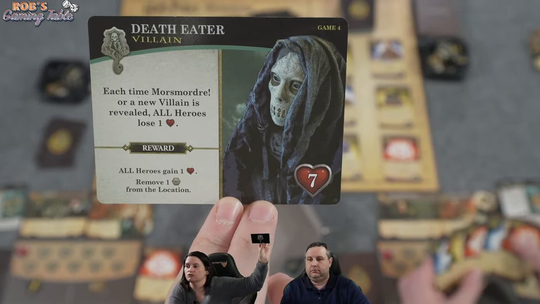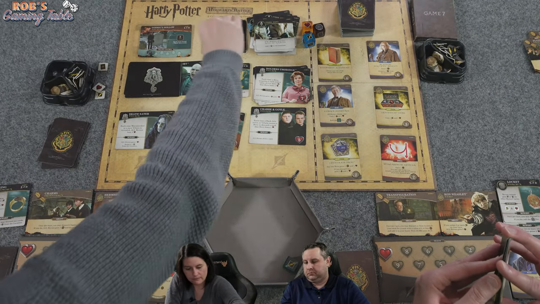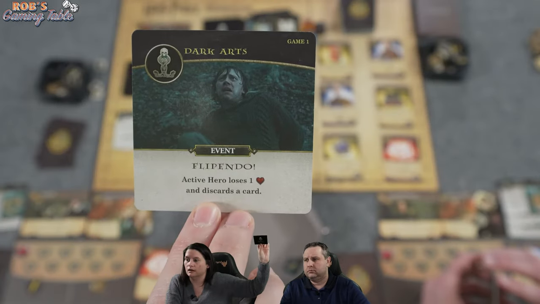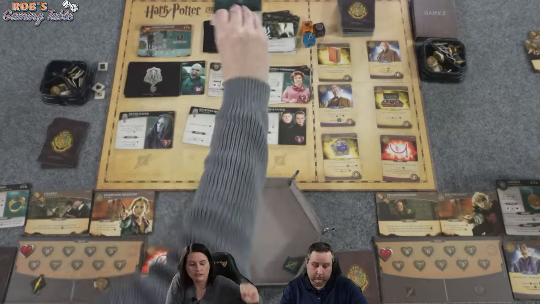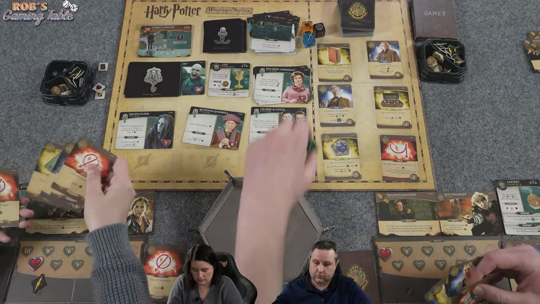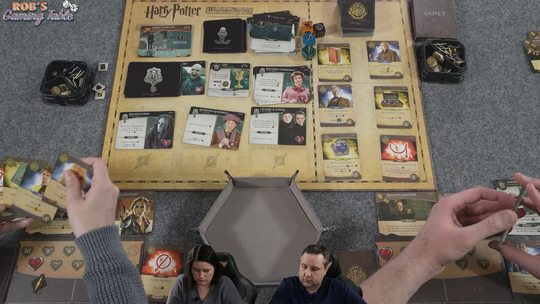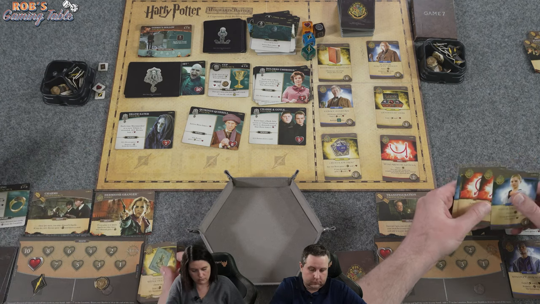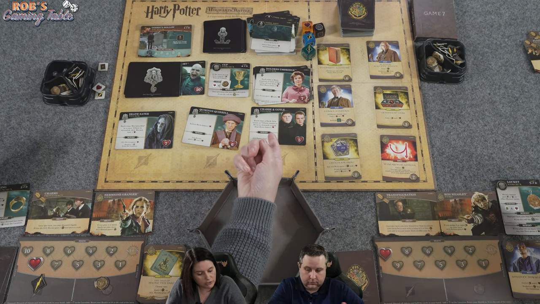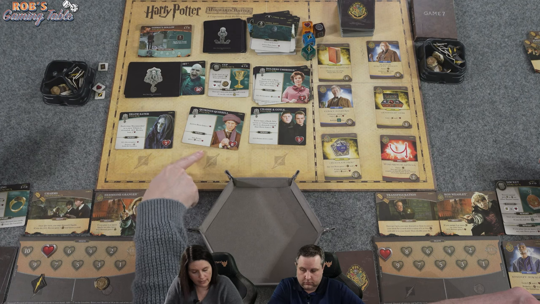Or a villain is revealed, all heroes lose 1 health. Okay, this goes away. You already cleared that. Active hero loses 1 health and discards a card. Okay, what do I got going on here? Those will be my spells to draw. I think it's just this one at this point. Each time a dark art, I have to lose a health because I discarded a card. Okay, we're good on that. Active hero loses 1 health.